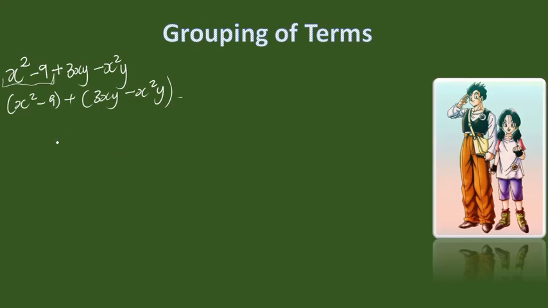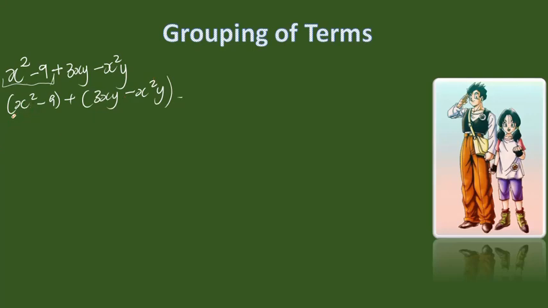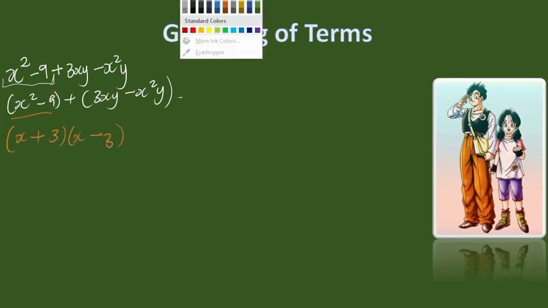Right. So when I look at the first bracket, here it is. I can see I have difference of two squares in the first bracket. And I'm going to now, moving forward, represent the first bracket with an orange color. So I open two brackets for the first bracket, whereby one bracket is positive, the other one is negative. Factors of x squared, I have x and x. Factors of 9, I have 3 and 3. I'm sure you know difference of two squares by now, right?